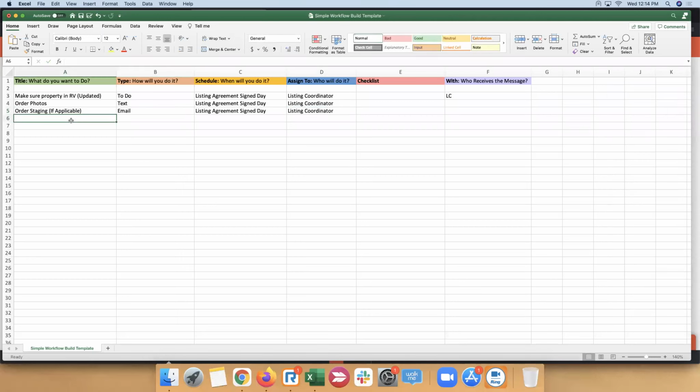How about this one? Homework to seller. We're going to say that that's going to be an email. And also, if I wanted to, I could do it as a text too. Just a text saying, hey, Bill and Nancy, please remember to check your email. As I told you right after we got our listing agreement signed, I have an email with your instructions, your homework to prepare your home. I'm trying to think of all the myriad of things that you might discuss in there, right? Or it could just be an auto email and you don't bother with a notification. It's really up to you, but you can be as thorough as you want.